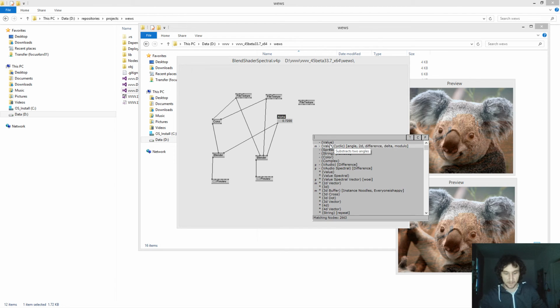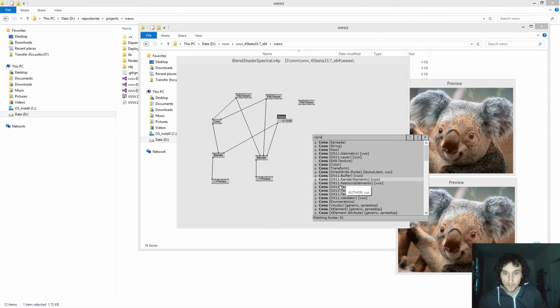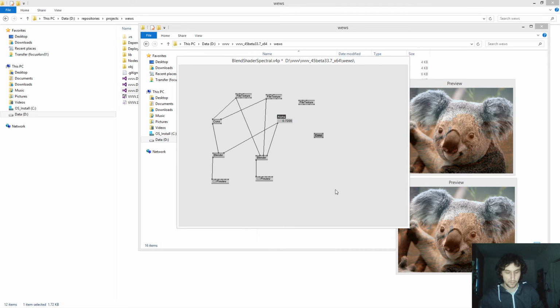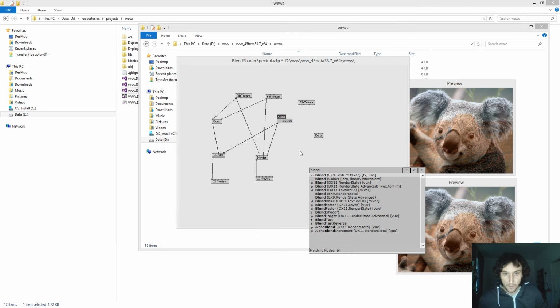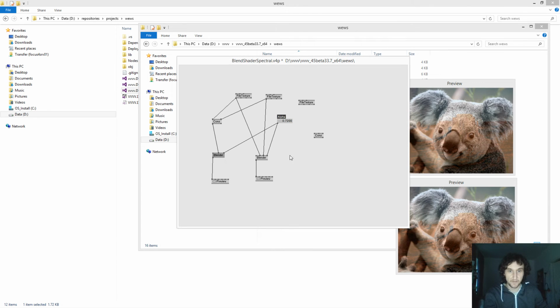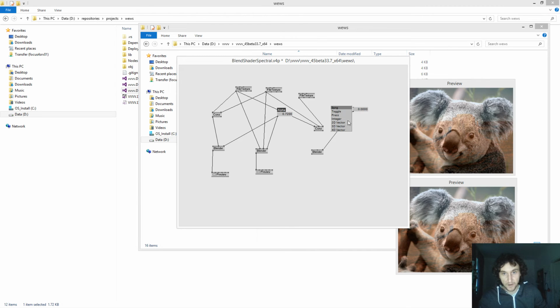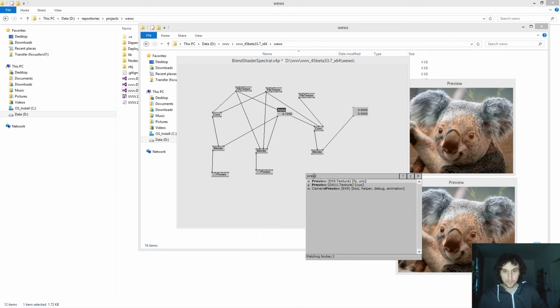So if I take another Cons, and copy that blender, and we need two alpha and preview.